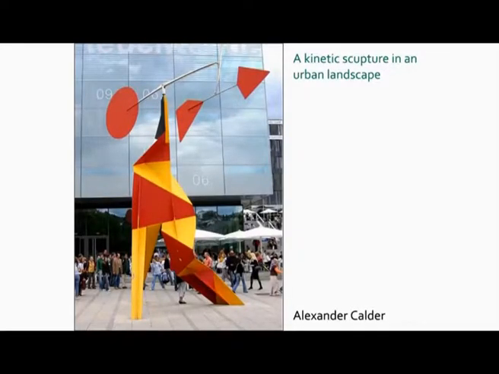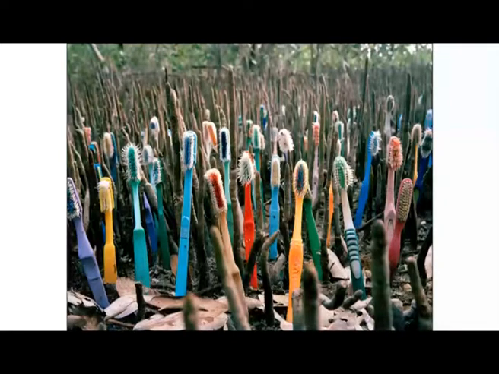So, when one installs, like Alexander Calder, a kinetic sculpture in an urban landscape which is supposed to rotate and move continuously, what you see here is not only a static object, but an object that is moving, that is rotating, and this very rotation and movement creates different kinds of visual surprises every moment. So, we train our visual perception also to expect surprises, unpredictability, and something very new which it has not seen before. Surprises and unpredictability, which are very much part and parcel of contemporary art ideas, have to be negotiated by our visual perception in a very significant way.